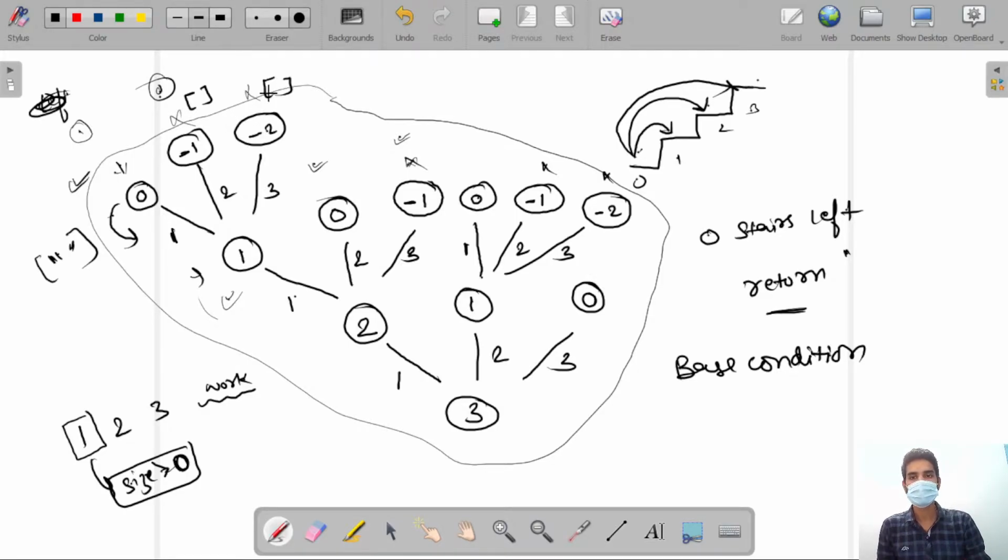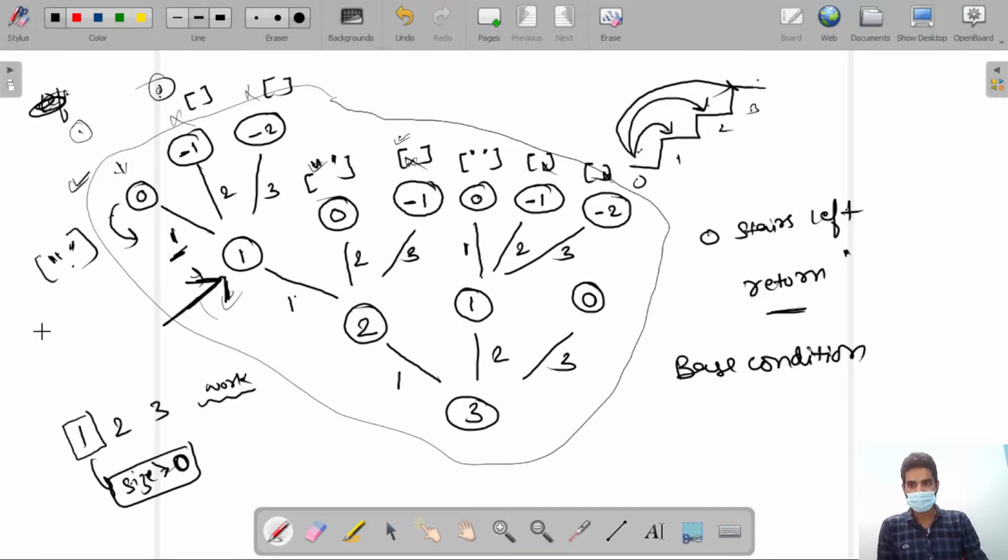Minus 2 is also going to return an empty array list. This minus 1, this minus 1, this minus 2. This 0 will return an array list containing an empty string. This 0 is going to return an array list containing an empty string. Now 1 will determine that, yeah, I got an array list which contains something. So what this will do is, this one will add this one in front of this array list.